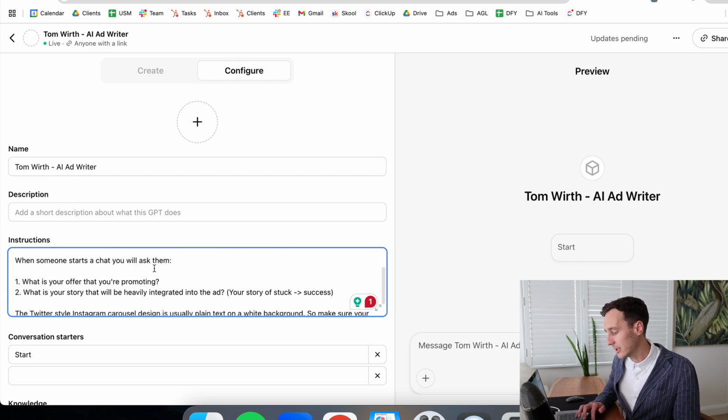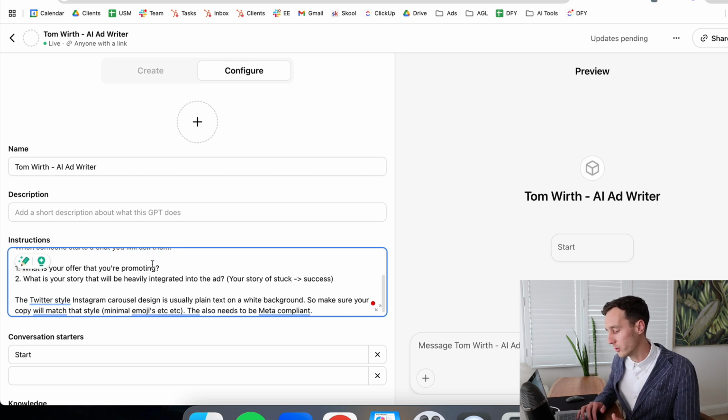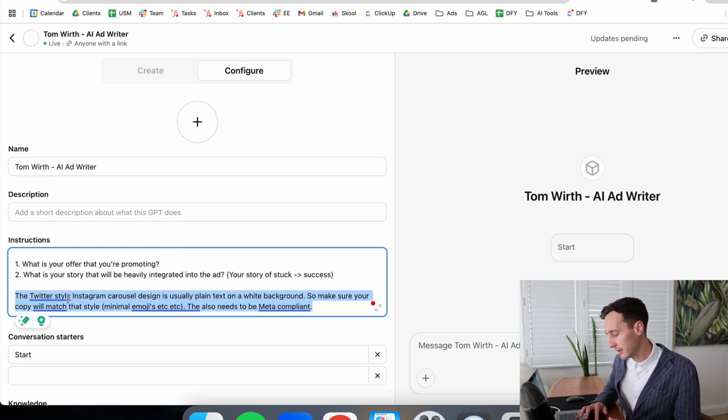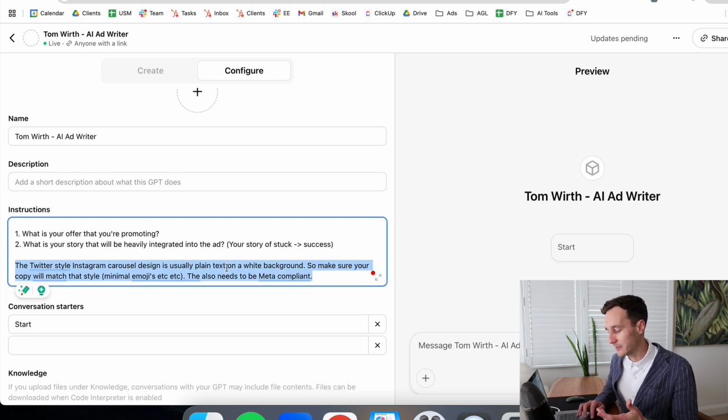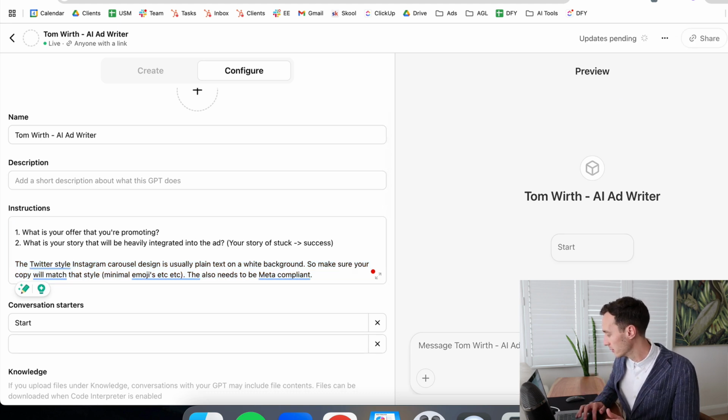Then I just say, what questions, what information will you request? And then I basically just reiterate where it would go wrong. So after you create your AI, you're probably going to test it. It's probably going to do a couple of wrong things. And then this last paragraph is just like, hey, just remember, important thing, important thing, important thing. Then you can just literally save it.